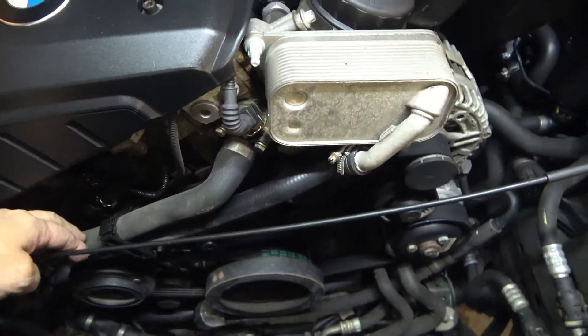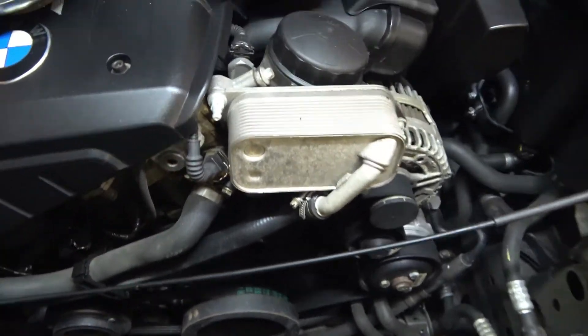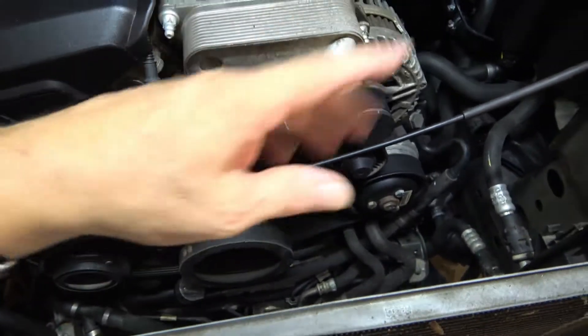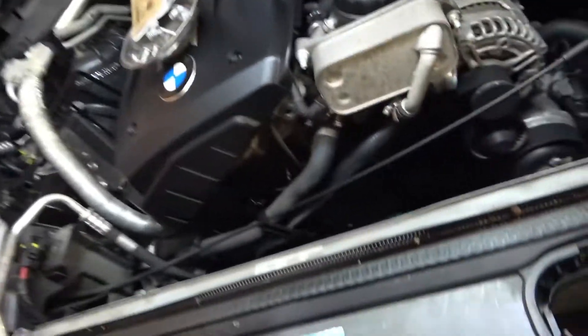It's a really simple repair as far as the mechanics of what you have to do. Usually I do this whenever I do cooling system work on one of these engines — if I'm doing cooling system work on an N52, we're going to replace all the hoses while we're at it. In the case of this car, we were doing a radiator because it had developed a pinhole leak. So anytime I do cooling system work on a BMW, every hose gets replaced: upper radiator, lower radiator, all the overflow hoses, and on an N52, I do this fitting as well.